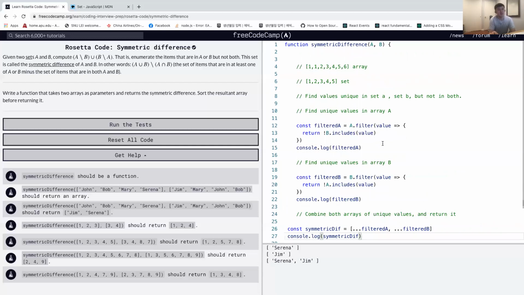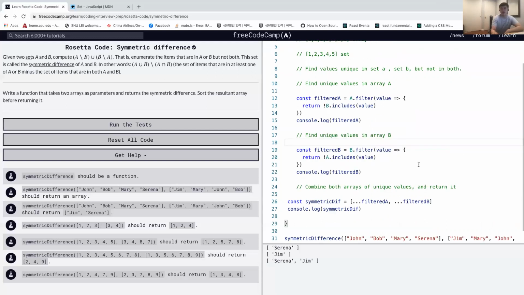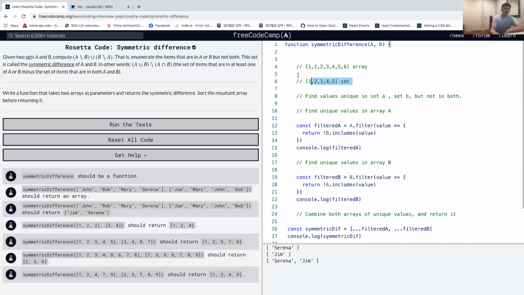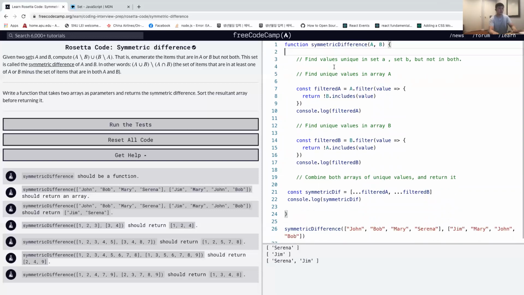But I kind of don't like how this looks right now. I feel like we can actually shorten the code and also not write repeated code to make the code more concise. So let's actually change up our code a little bit to implement this. I'm going to remove this. So we have filteredA and filteredB. We have these two filters right here. We combine the values here and everything seems good.